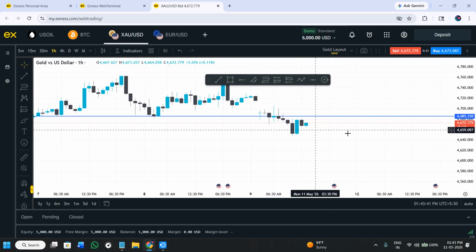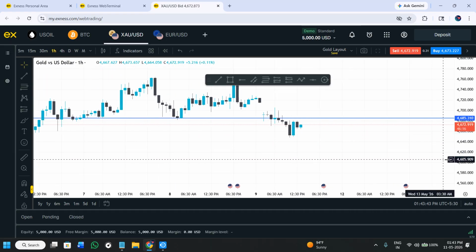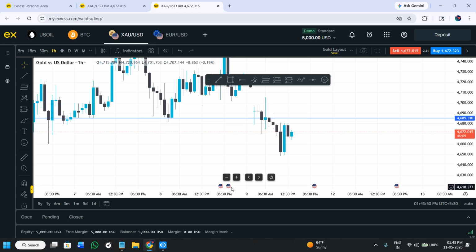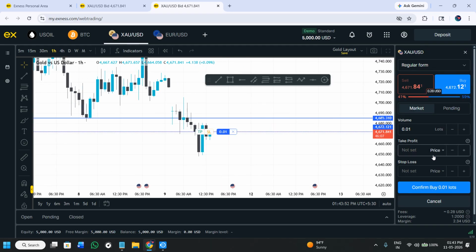Now, when the terminal is opened in front of you, if you already have placed any of these trades, it will be shown over here on this particular page. So when you select your active trade, in the right hand side, you will be shown a bunch of different options like either close the order or position details.